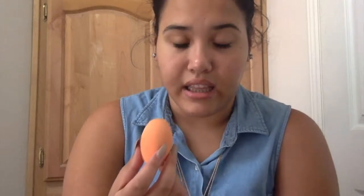So ever since that photo shoot, I went to Ulta and bought the NYX HD Studio finishing powder, and it's just white. I take that on this angled beauty blender and pat it under my eyes, and then usually my T-zone, and sometimes my chin, because my cheeks don't really get oily. It's literally just my T-zone, under my eyes, and my chin. So that's about it. Oh, I totally forgot to tell you what I used for the foundation and the concealer.